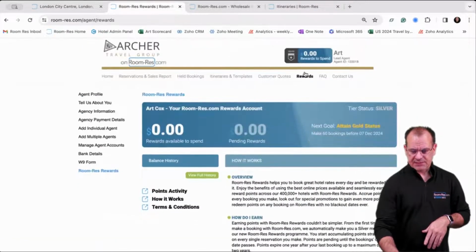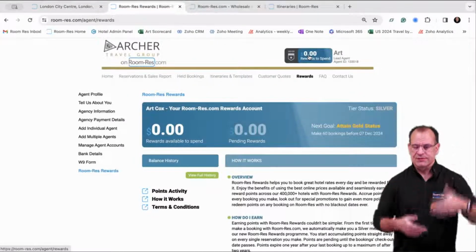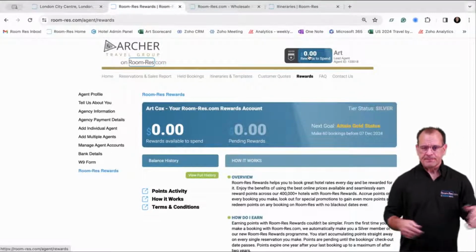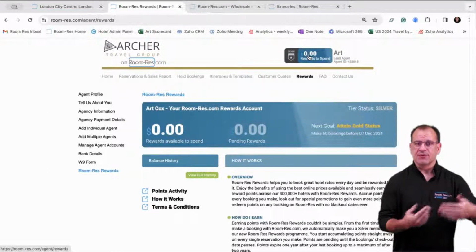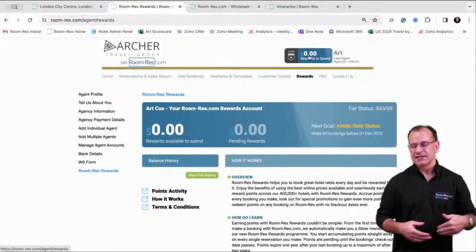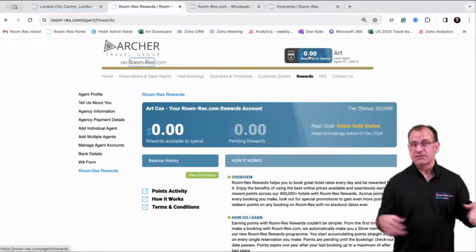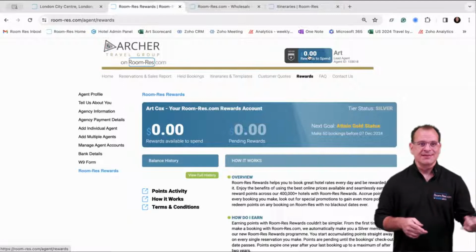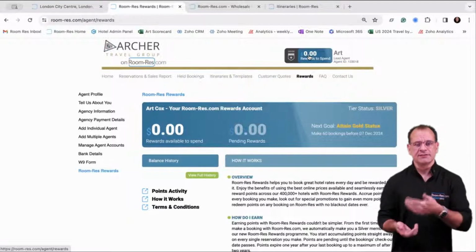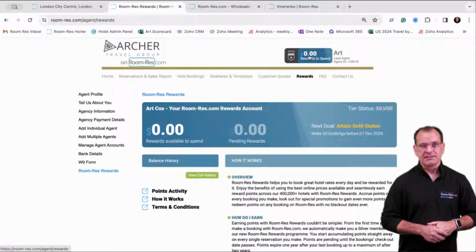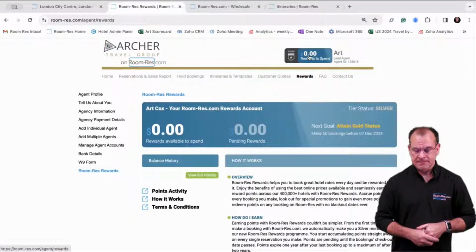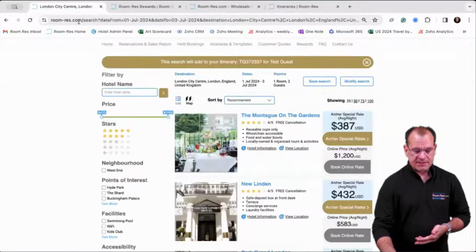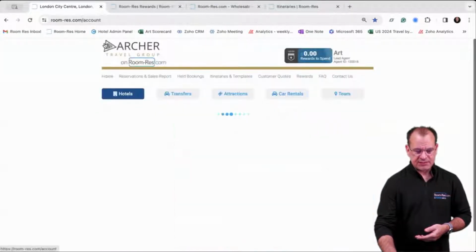And that is what's going to populate up here. And those will populate as you begin to accrue them. And you can use those on the platform for your own travel. You can book your own hotels with the rewards that you book. And there's no blackout dates, which is amazing. So you can book any city, anytime, anywhere, and use your points applied towards that. And that will be another great perk of using RoomRez. And that's the platform. That is everything in a nutshell.